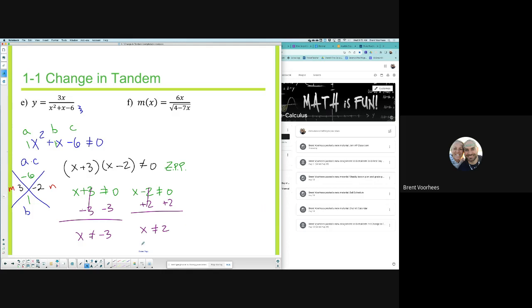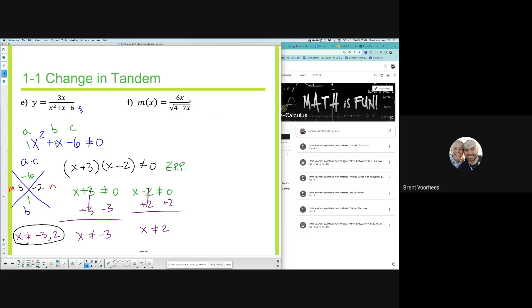So I've run out of room for my interval notation, so I'm not going to write this one in interval notation. What I will do is I'll just put it together. I'll say x cannot equal, you do the smaller number first. Which one's smaller? Negative 3. Negative 3 and 2. I'm just going to write it like this. This is called an inequality. It's almost set builder. Set builder, you need to include the x such that and then a comma. But that's just called an inequality. I'm going to leave it as an inequality because I've run out of space, frankly.